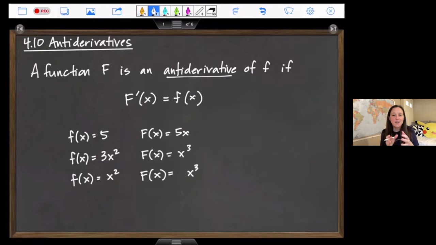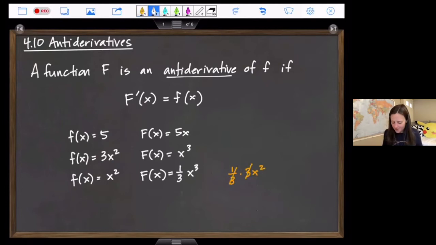But I left a little space there because I have to have something that's going to cancel out that 3 when I bring it down and take the derivative. So what would cancel out a multiple of 3? How about a 1/3? So if I take the derivative of 1/3 x cubed, just to check off to the side here, the 1/3 would go along for the ride, and then I would multiply by the derivative of x cubed. And then that 1/3 could cancel out the 3.